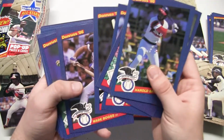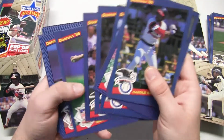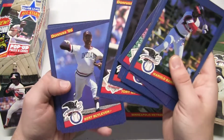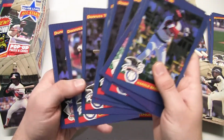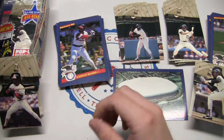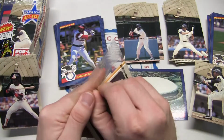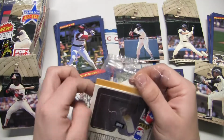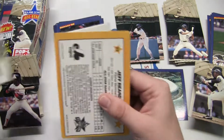Alan Trammell, Wade Boggs, Nolan Ryan, Tim Raines, should be 10. George Brett, Rickey Henderson, Tony Gwynn, Bert Blyleven, Cal Ripken Jr., Carlton Fisk, Brian Tambert, and Jack Morris. Alright, so I didn't see any duplicates in there. That's pretty good. Still a couple more to go. Haven't seen all 21 yet.